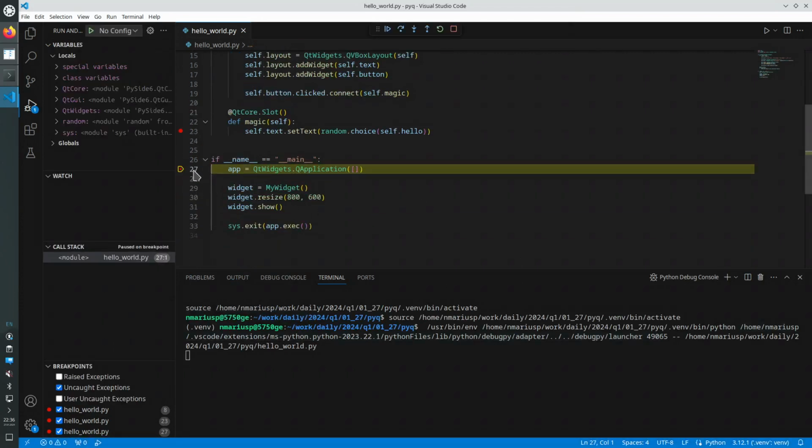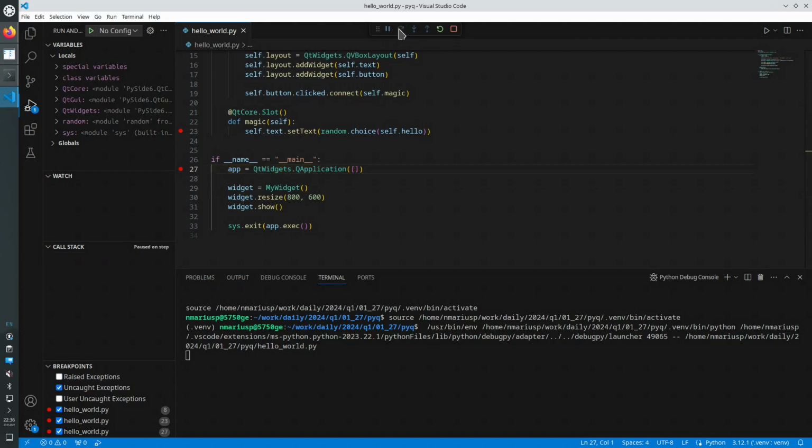It stops at the correct place, which is the first breakpoint, line 27. There's local variables, there's the call stack and terminal. The shortcuts are step over F10, step into F11.